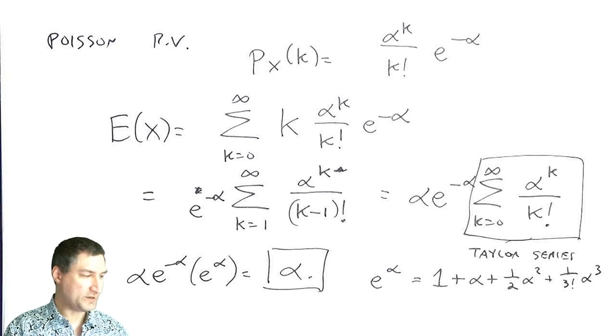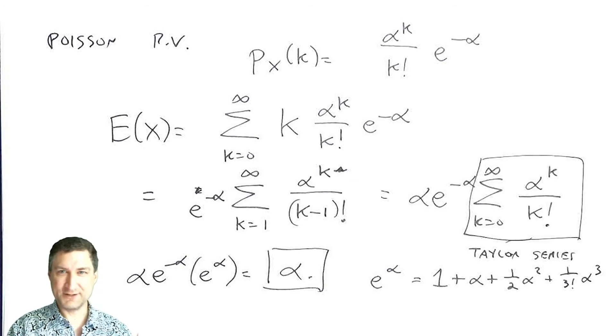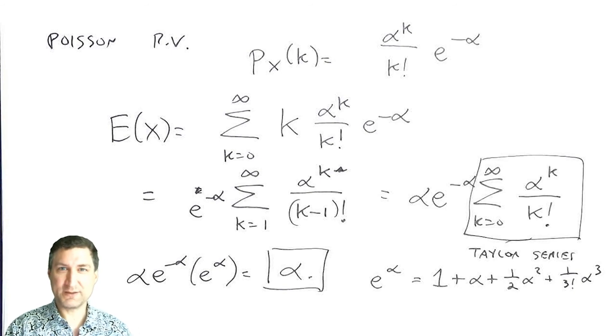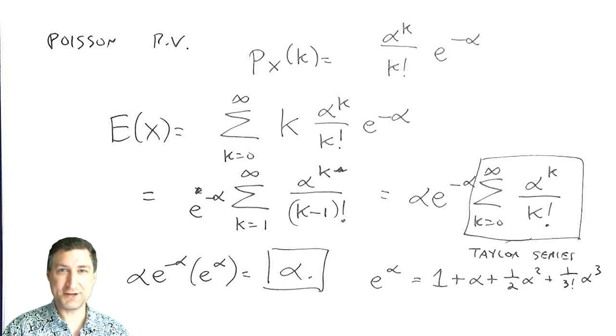So in a way, we kind of predefined alpha to be the mean. And so you may be asking, well, what about the binomial random variable? What's the mean of that? So I'm going to show you that in a future lecture, and we're going to use the properties of expected value to make that computation really easy. So tune in for the next one.